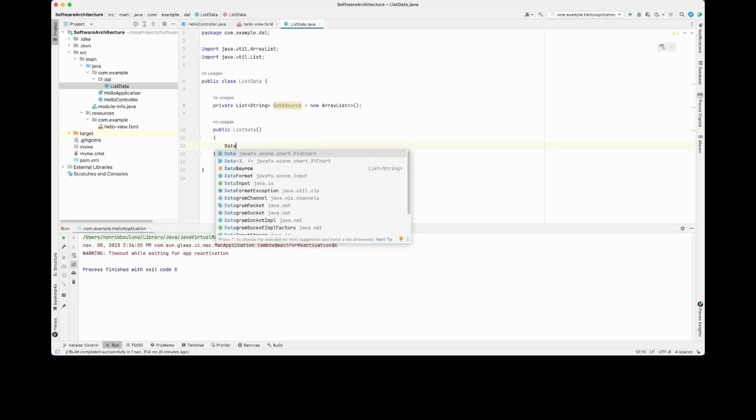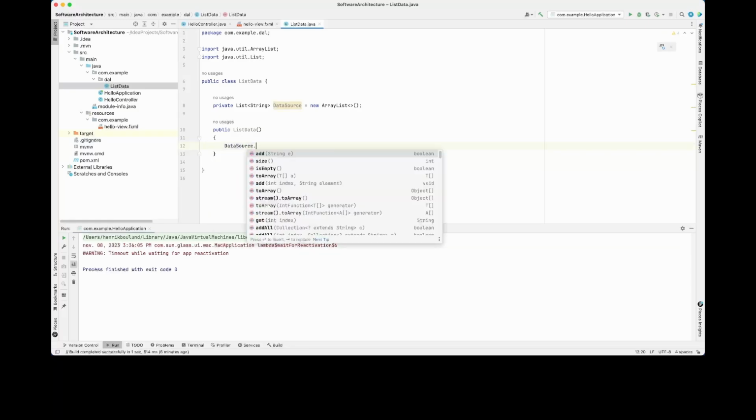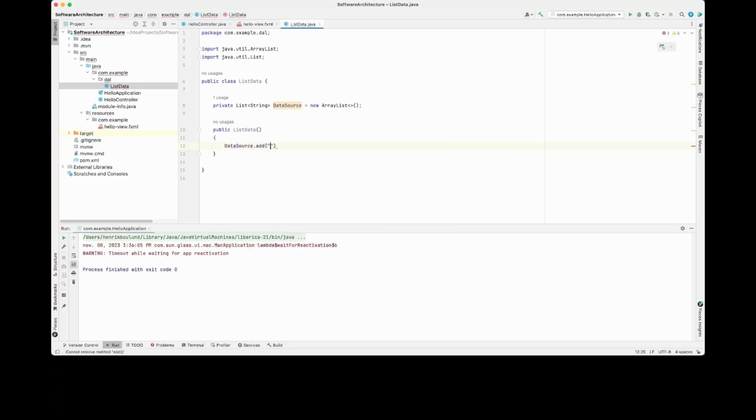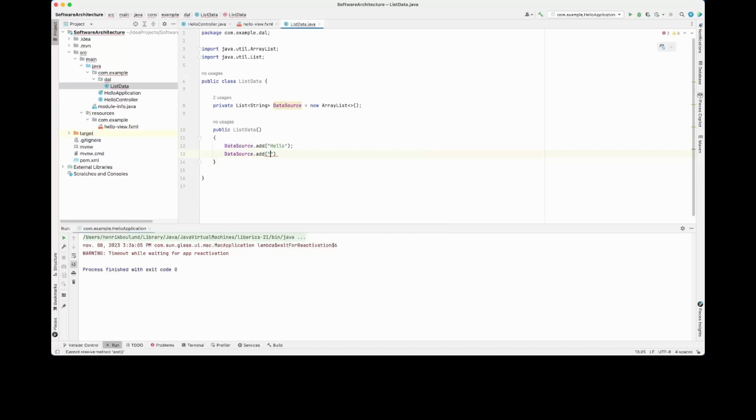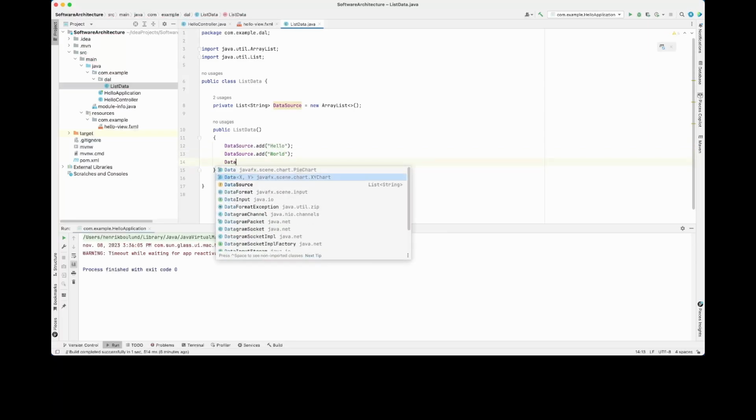So I say dataSource.add, and then I would just say hello, and dataSource.add and world, and we will just need a few more here.